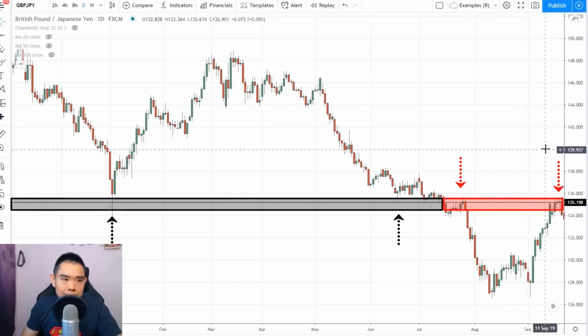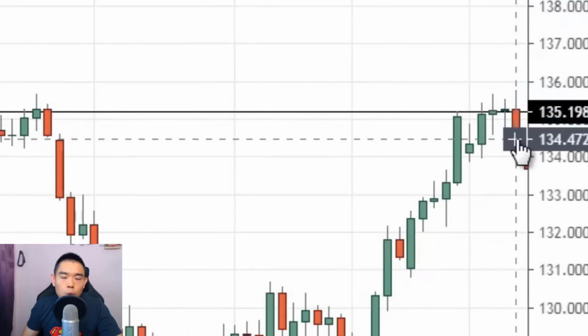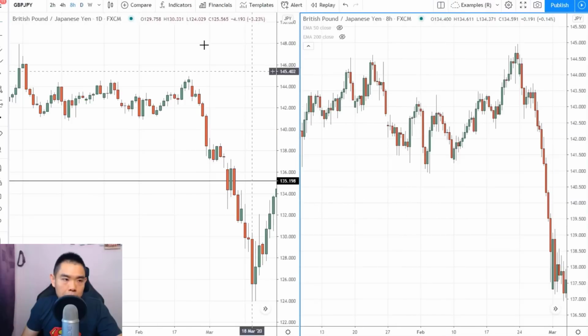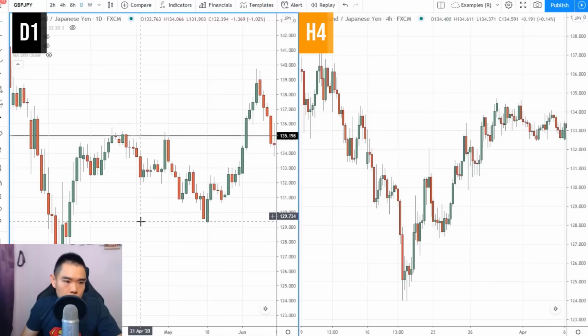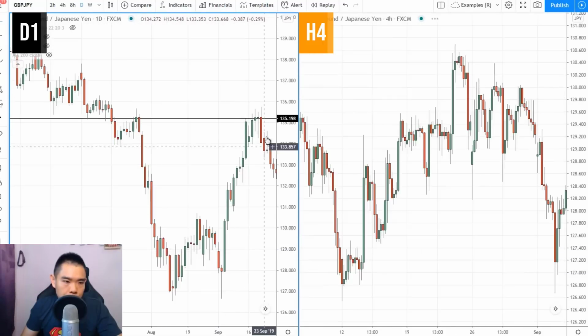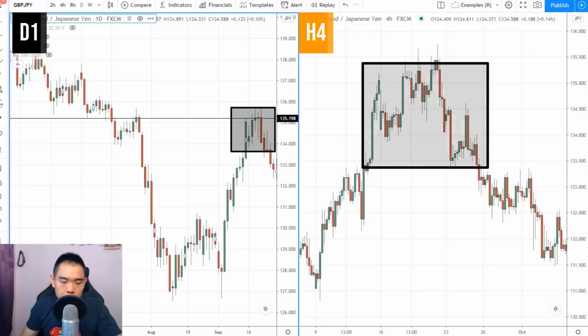So for those of you who trade off the daily time frame, there might be a setup that you could trade, this price rejection over here. But that's not the only setup to trade, because again, if you go down to a lower time frame, like let's say the 8-hour or the 4-hour time frame, I'm going to share with you what you will see. So on the daily time frame, let me just find that chart over here. This point is equivalent to this juncture, and this is equivalent to this portion here.